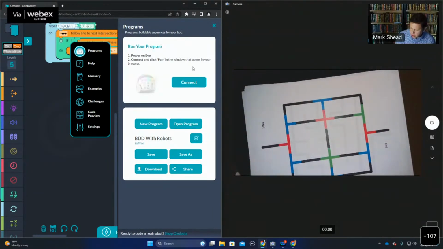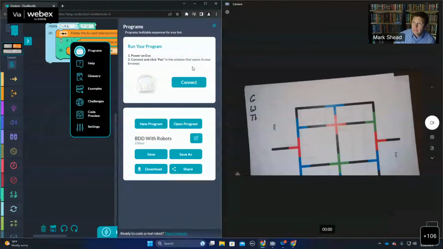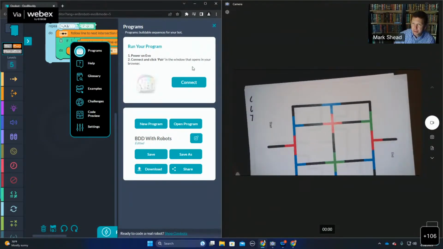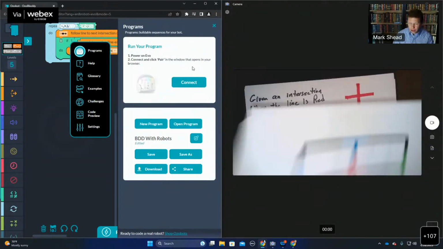Okay, so here, that was our first one. The next one is blue. And remember, we want the optimal path through here. So what do we want to do at the blue one? Declare it done and push it to production. Okay, well, we may want more than one scenario before we push it to production, or our robot's going to just blow up when it gets to the line it doesn't recognize. If blue, turn left. Okay, right.